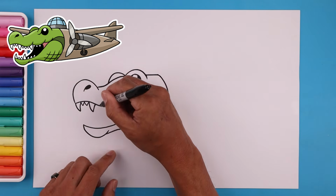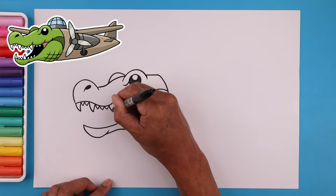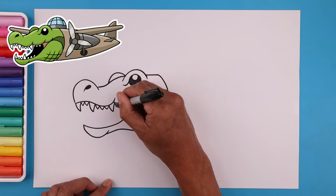Let's continue in towards the inside of the mouth. Just add those smaller teeth. Let's add a larger one, coming down and up, and then a few smaller ones.